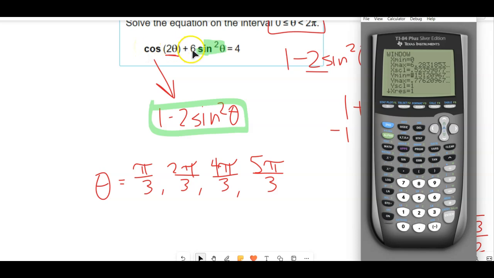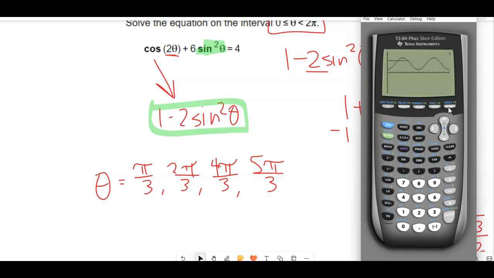We have cosine, we have a 6 for sine, so we could go up and down 1 from 6. We can go up and down from 0, up to positive 6, down to negative 6. So negative 6 minus 1 would be negative 7. Positive 6 plus 1 would be positive 7. So I'm going to make this go between negative 7 and positive 7. And I'm also going to have a scale of 1 there, so I can see all the tick marks. All right, let's graph it.